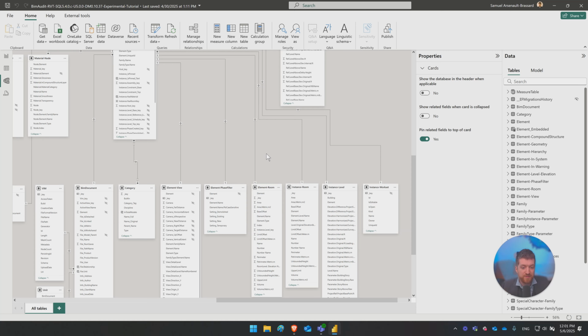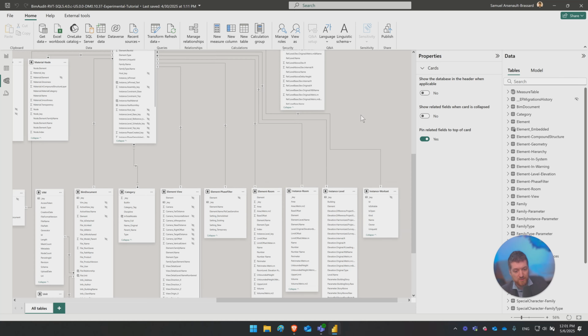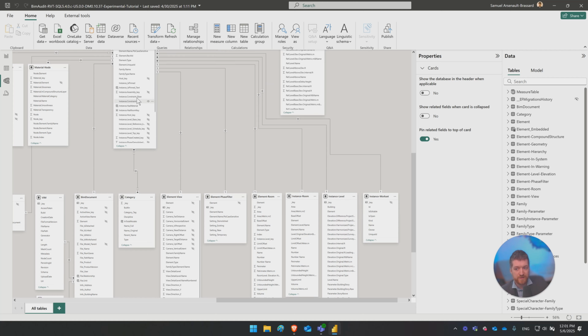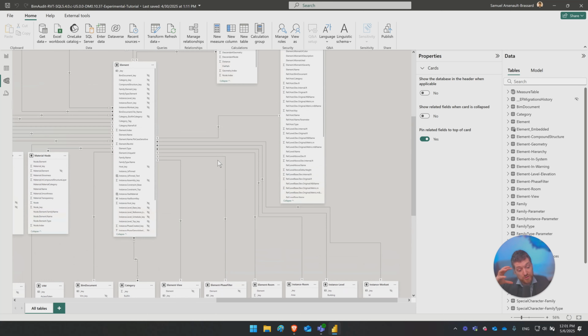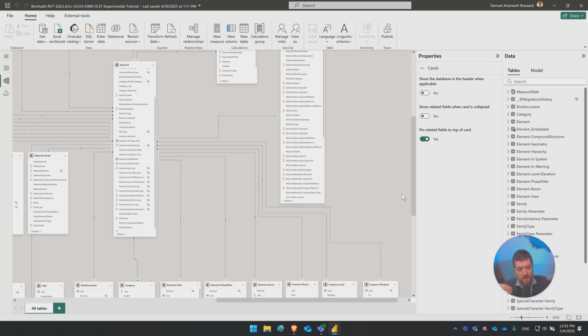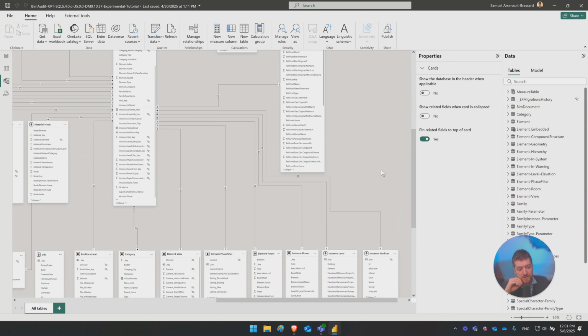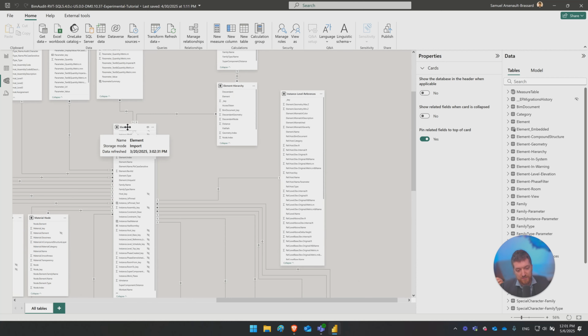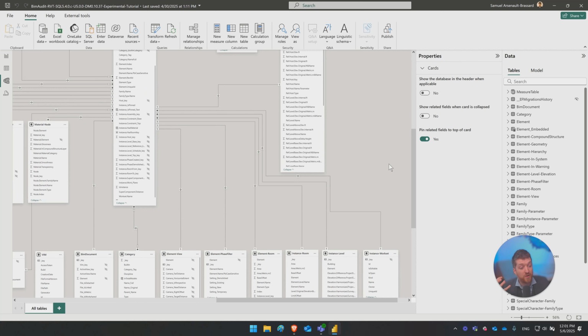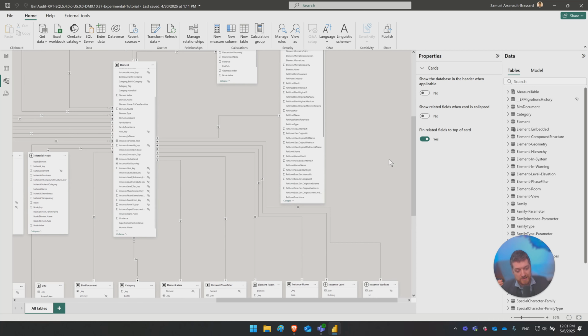Now, the same concept follows for the instance level table. When we are looking at instance level, we are going to look at everything that is on that level. So if I go in here and I pick level 1 and I use it to filter my element table, it's going to only show me things that are on level 1 in the element table. And once again, the same thing applies to the workset. So when I use the instance workset table, it's going to filter the element table to only show me things that are on that workset from the element list.